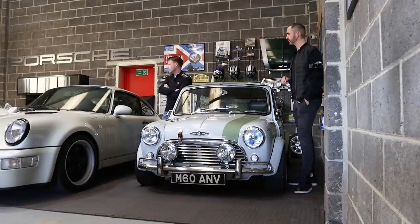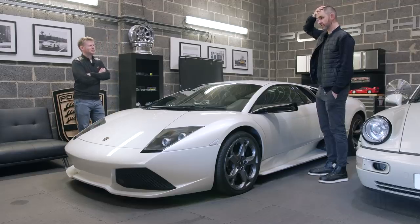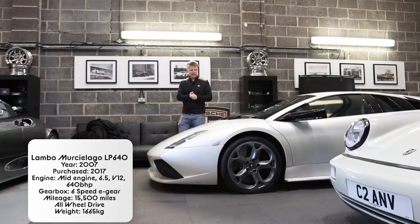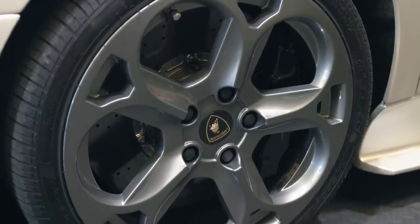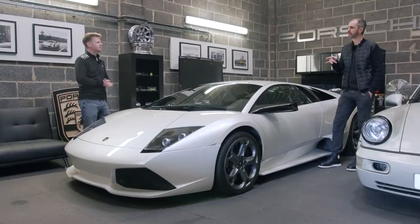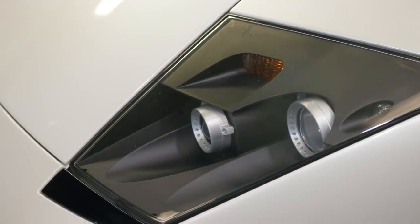We've got to go and look at the Lamborghini. The Murciélago — it's the Lamborghini that never stops looking impressive. Clean, pure lines. When I was growing up the Diablo was the Lamborghini of the time, it was the Diablo and the F40. This came along — quite a bit different to the Diablo, although it still shares a lot of components. I think it's a far better looking car than the Diablo. It seems more in proportion front and back. The rear end of the Diablo, the side profile is a bit odd — really skinny at the front.